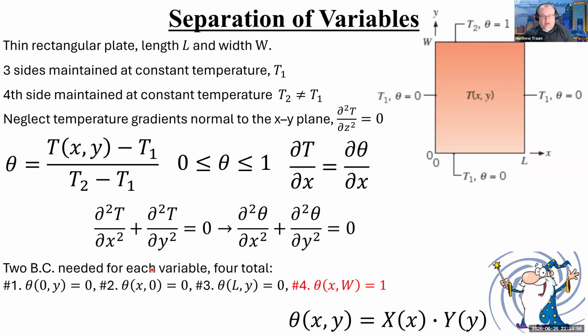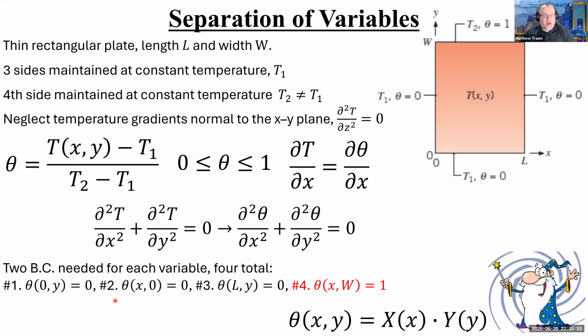Now, of course, this is a second order differential equation with two variables, right? So we need 4 boundary conditions: 2 boundary conditions for each variable, 2 variables, 4 total boundary conditions. And hey, we have them already, right? Because we're given the temperature along each one of these boundaries. So theta at (0, y) is 0. So let's see if we can figure out what that means. Theta at (0, y). That's any value of y, right? So that's here. So x equals 0 and y equals any value of y. That's this surface. It's 0.